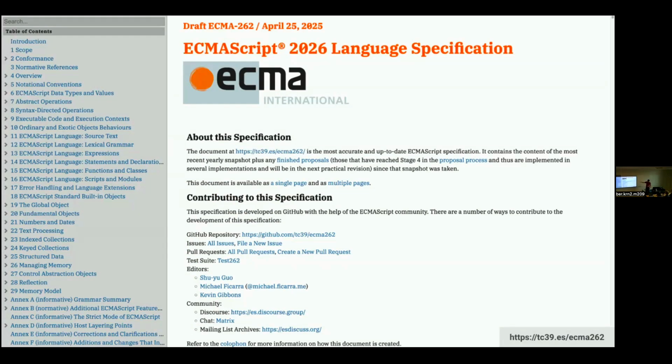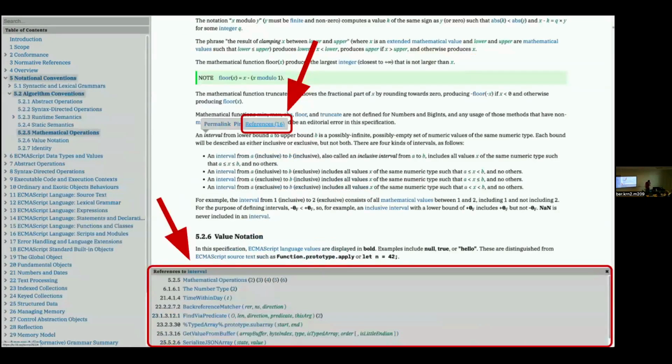This is what it looks like, and we get all sorts of powerful interactive features. I'm going to show you some of them. So really simply, you can hover over any term that's defined in the spec. And as I said, we have tons and tons of defined terms.